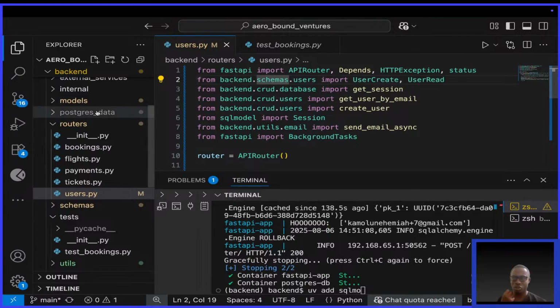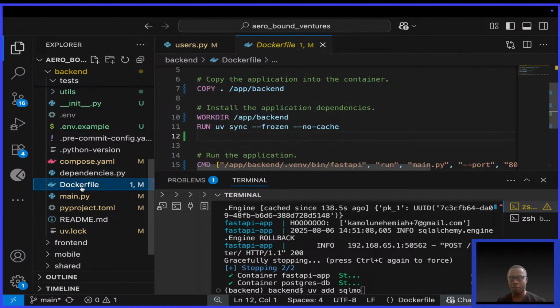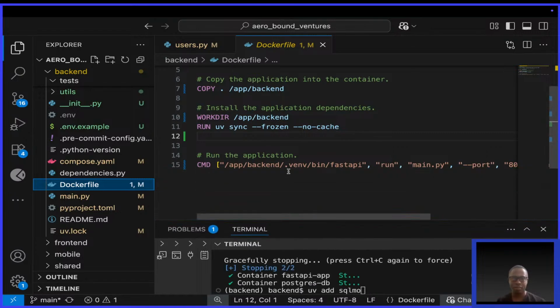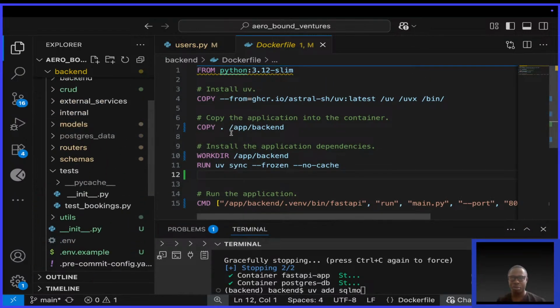So what I did was to go into the Dockerfile and change the settings. Remember initially this slash backend was not there. It was simply slash app only. Even here the workdir was simply slash app.